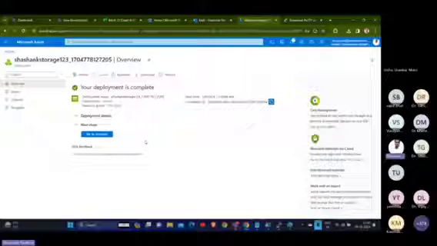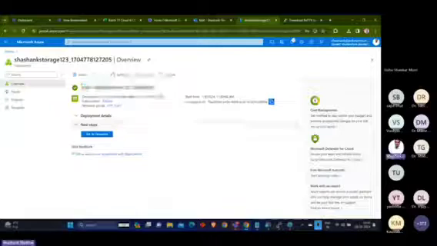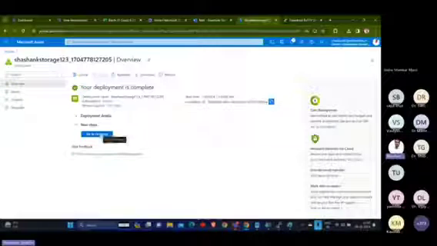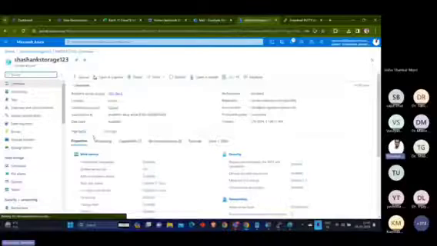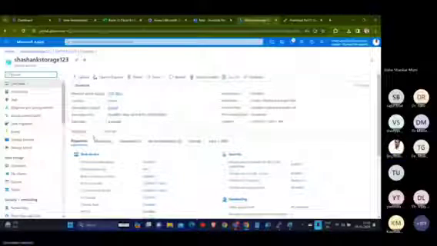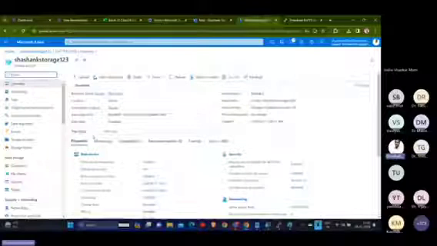Once your deployment is completed, click on this button, go to resource, and you will enter into your storage account.